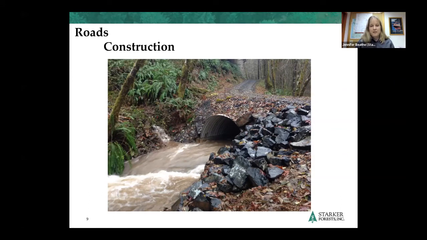This is a picture of a high flow. This is a new culvert. It's an open bottom fish passable culvert, and the road itself is on a kind of a sharp turn, and so that explains all the big rock on the right hand side there. But this is a typical winter flow for this culvert, and the rock can protect the road fill and the stream.